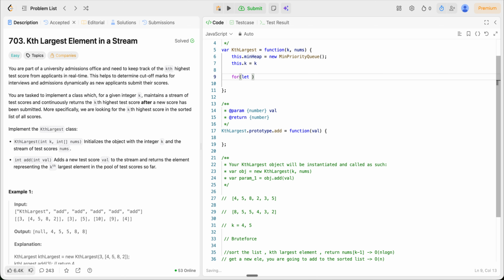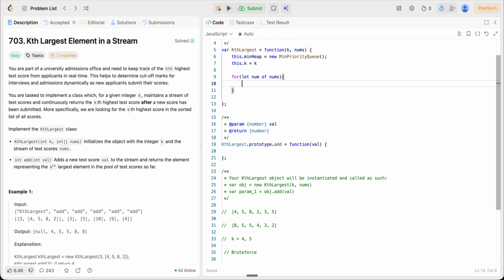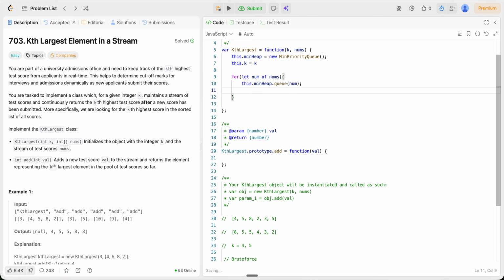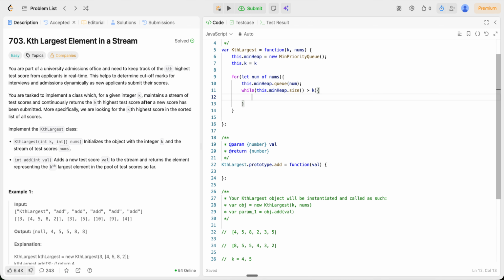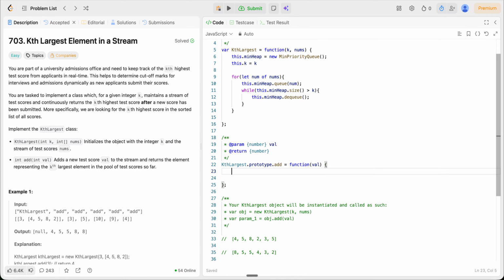For every number in nums, we are going to insert the number, and if the size of this min heap is greater than k, we are going to remove the elements which are not needed for further calculations. Done.